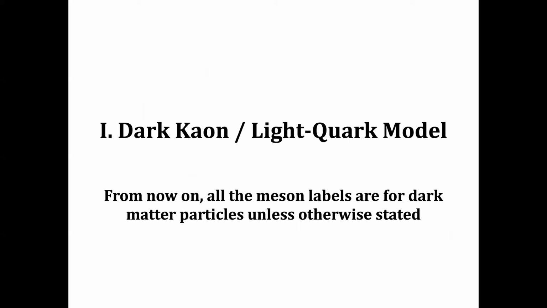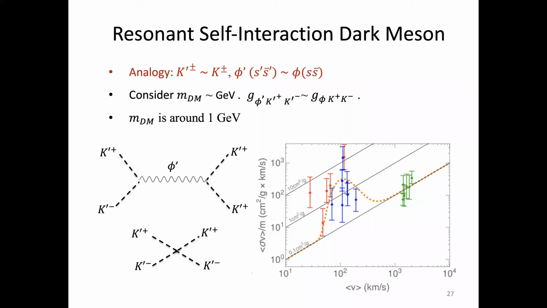Okay, so let's further do some model building. Let's build a kind of semi-coincidence situation. The easiest one to think about would be the kaon, but the kaon is also kind of like a pion. So let me explain this a little bit. I use K prime. K prime is now my dark matter, and K is made of S and U bar, or S bar U dark quark. So I will make an analogy of this K prime to the standard model K, go through some phi prime and come back to K plus K minus. And then I can get this resonance structure.